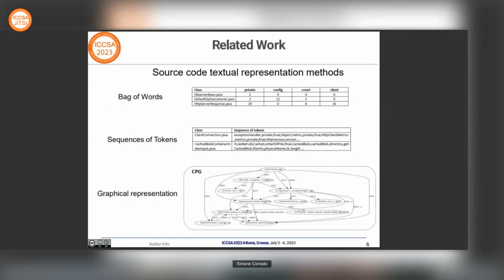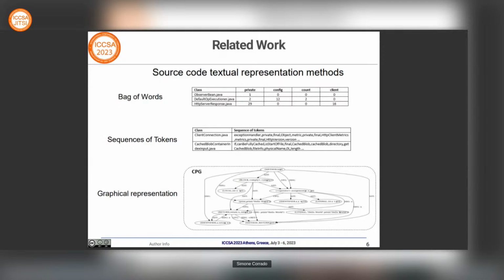In this slide, you can have a view of the text mining-based representations of the source code. At the top, you can see the bag-of-words, where the source code of each component is represented by the tokens that it contains, and each token is accompanied by the number of occurrences in the source code.